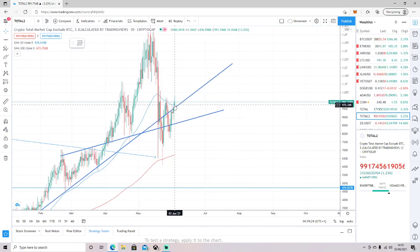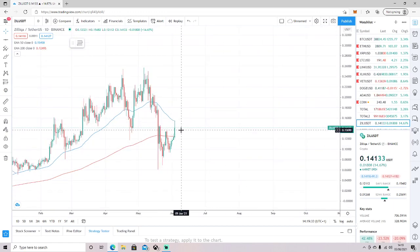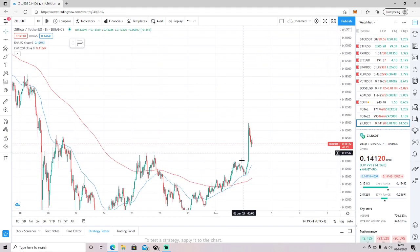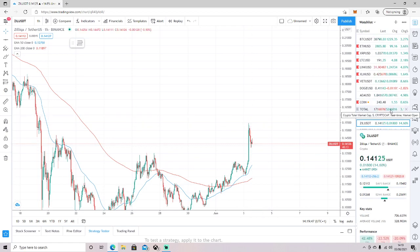If we get both above the 50-day moving average and the support line, then today is a very successful bullish day for me. We can see that Zilliqa is about 14% up today. Nice to see. Looks like it has rejected the 50-day moving average for now. We've still got 10 hours left in the day if you're in the UK, but that pump there is a very nice thing to see when you're in. A big green candle like that is very nice to see when you are in a period of uncertainty for the altcoins. It does mean that they could start pumping off again.